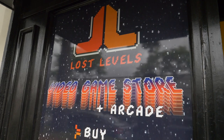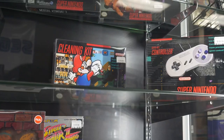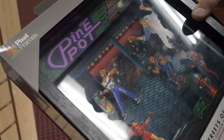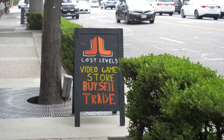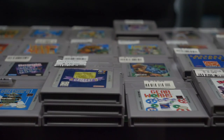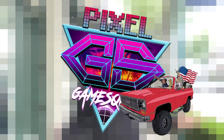Before we close out the day, I wanted to go visit Lost Levels — it's an arcade game store based here in Southern California. They offer gaming experiences from shopping for retro classics to playing actual games in their designated arcade area. I took a walk through and while they have a great selection of games and consoles, nothing really caught my attention. But why would I buy console games at Lost Levels? Because tomorrow morning we're going to visit the Pixel Game Squad.